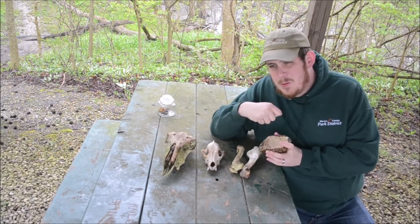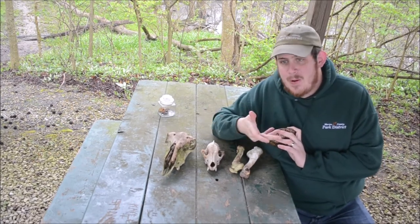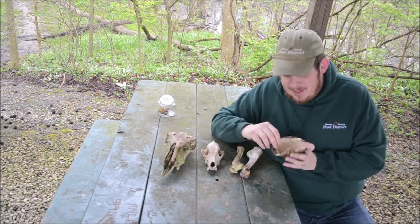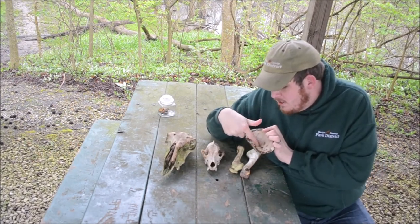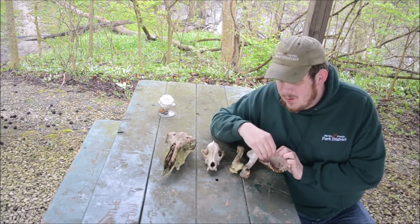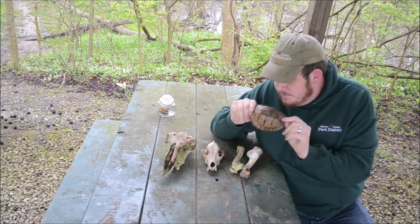But I have a little turtle joke for you. So if you find a turtle without a shell, is it naked or is it homeless? Any guesses? It's neither. It's dead. Because actually what's inside is the backbone. So it's like you guys. So just a little turtle, I know, a little sick turtle joke. All right. But again, tells us box turtle.